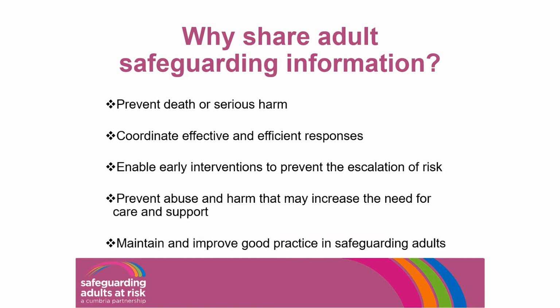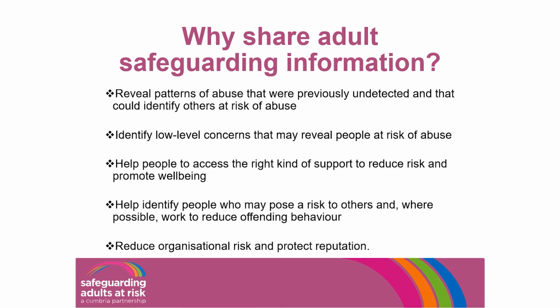Obviously, in terms of really significant things, it can prevent death or serious harm, coordinate effective and efficient responses, enable early interventions to prevent the escalation of risk. It can prevent abuse and harm that may increase the need for care and support, and maintain and improve good practice in safeguarding adults. It can also reveal patterns of abuse that were previously undetected and could identify others at risk of abuse. It can identify low-level concerns that may reveal people at risk of abuse. And it can help people to access the right kind of support to reduce risk and promote well-being.